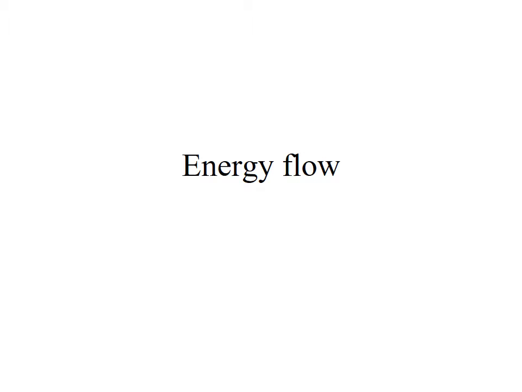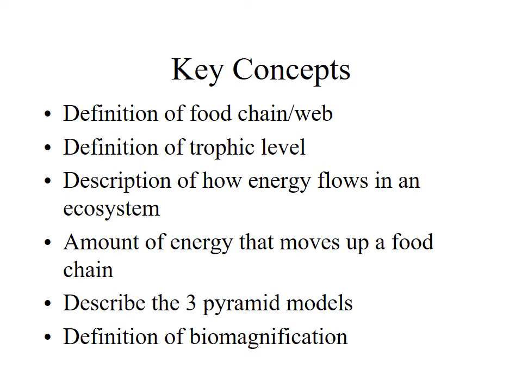Energy flow. Today I'm going to discuss how energy actually flows in an ecosystem. After watching this video, you should be able to define what food chains and webs are. You should be able to define what a trophic level is. You should be able to describe how energy actually flows in an ecosystem. Where does it start? Where does it end up?